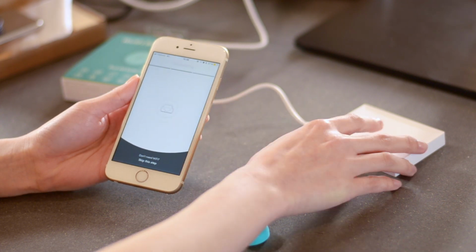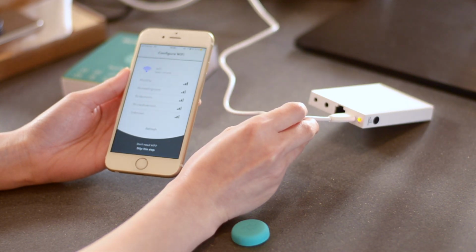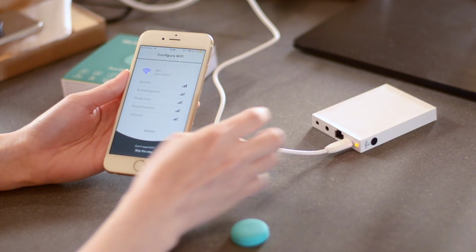Next, choose which Wi-Fi network to connect your hub to. You can also use an Ethernet cable connected directly to the hub.